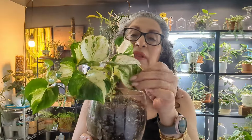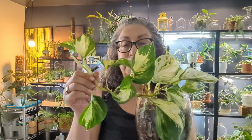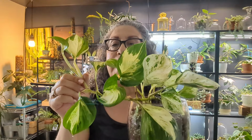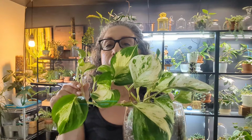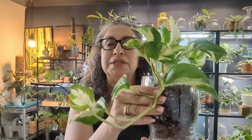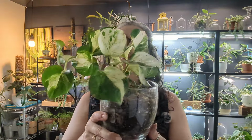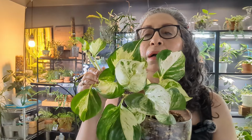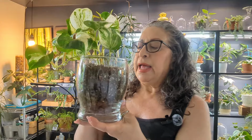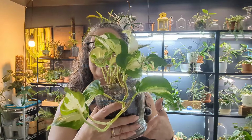Just a gorgeous plant. And for the longest, I mean, I saw it last, no, when was it? I think it was over the winter, February, maybe January when I bought it. First time I've seen it in a nursery. So I think it's grown maybe this much. It's fairly slow compared to the other pothos, but it's just such a stunning plant. And I have it in a glass container. I put leca on the bottom and a chunky substrate, and it's doing great. So Manjula pothos.